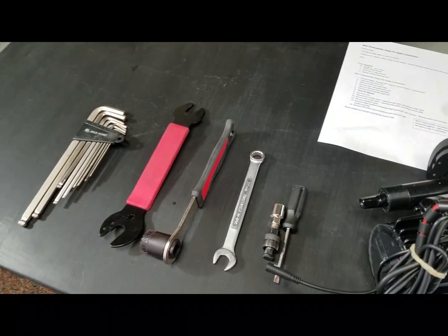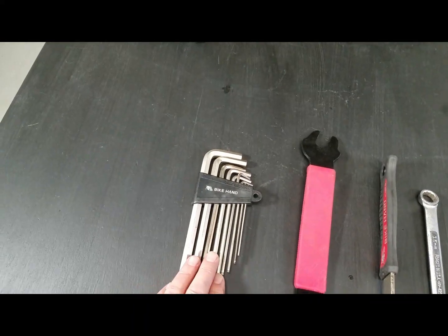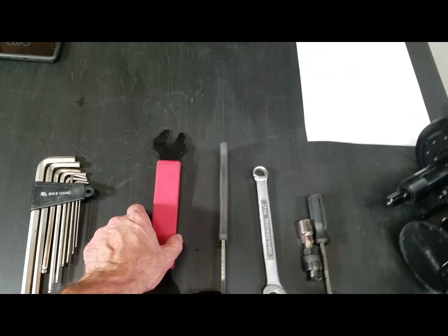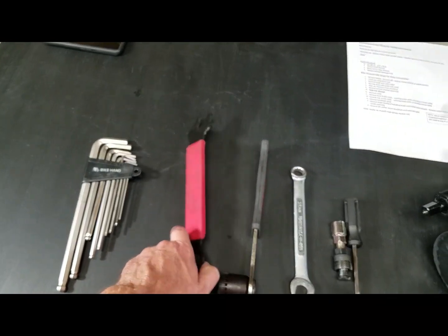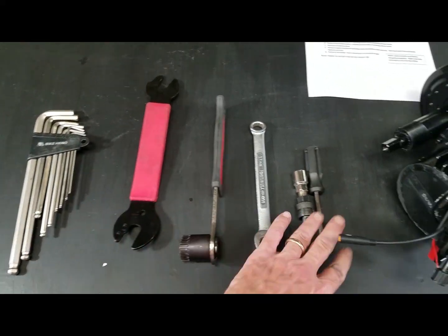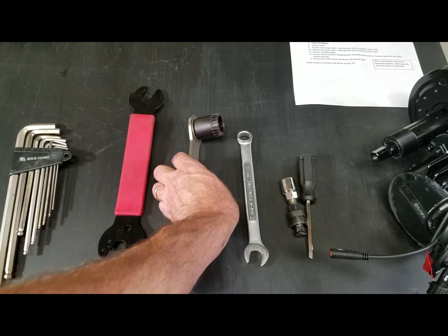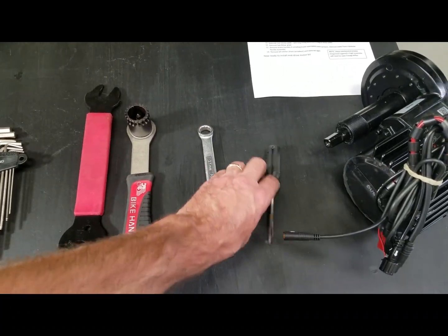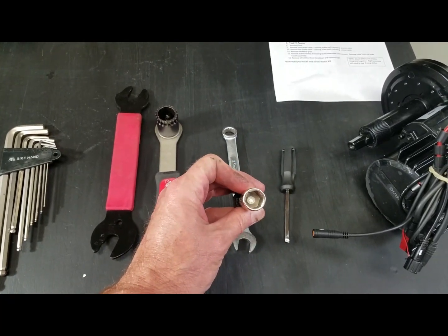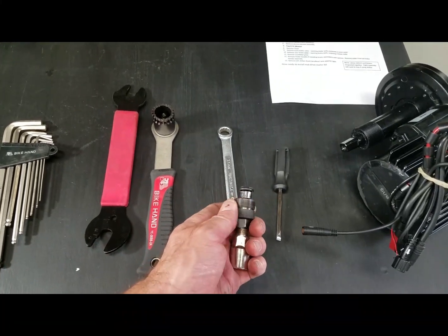Let's go through the tools you need for this disassembly. Hex stuff — hex wrenches, allen wrenches — mostly for the handlebars. You're gonna need a pedal wrench, either a dedicated pedal wrench if you have a higher-end bike with a very thin wrench area, or usually a standard 15mm will work as well. A bottom bracket tool — something that fits your bottom bracket. A screwdriver most often, and then a crank puller. This crank puller has a little socket to take the crank bolts out, and then it's got the puller end.